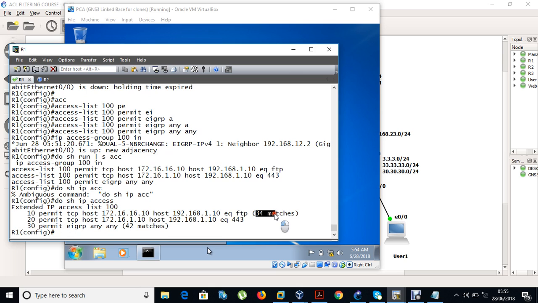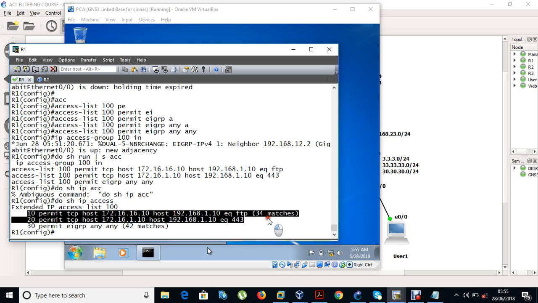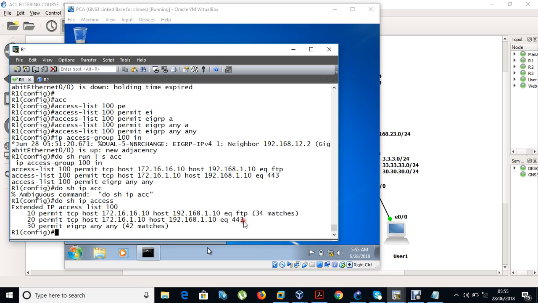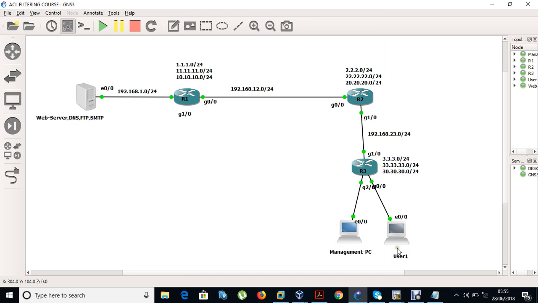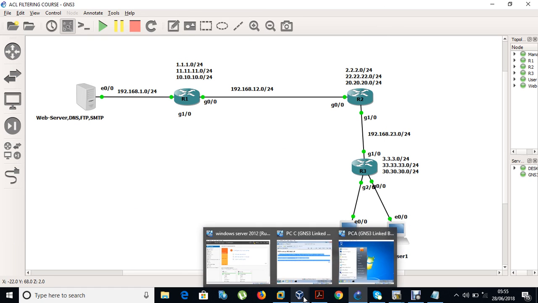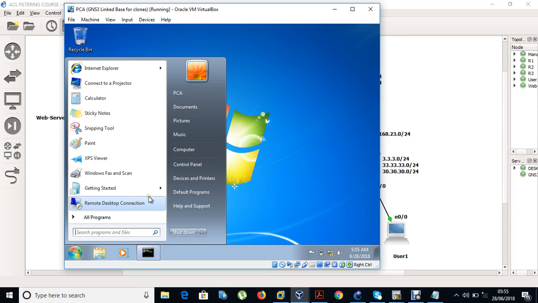You see now this host 16.10 has FTP access with 34 MB, but this other host does not have HTTPS access yet. We want to make sure that this guy cannot have FTP access. That's the main thing.